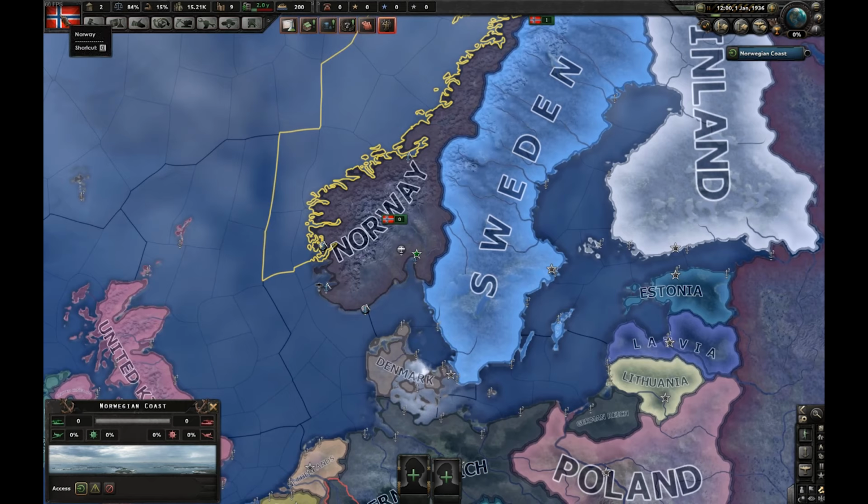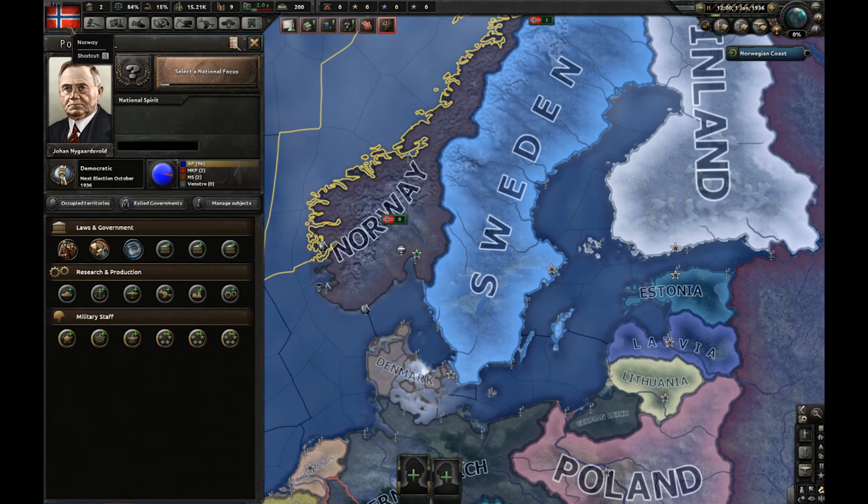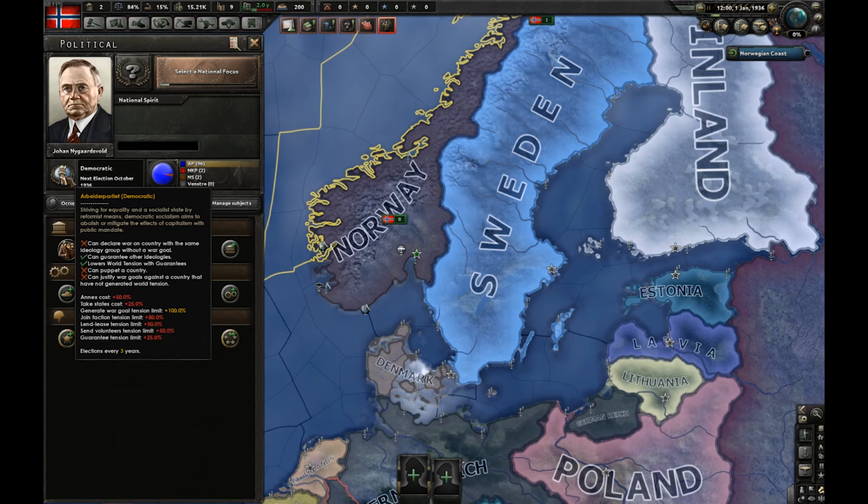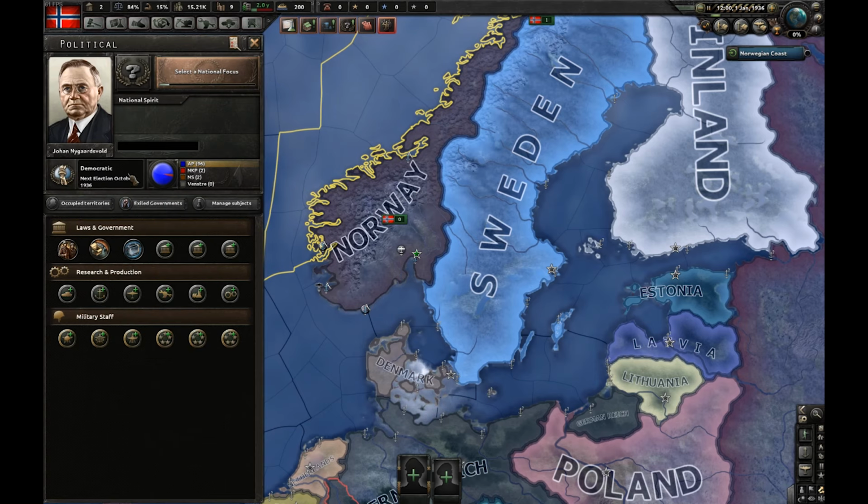Button number one is, of course, your country's flag. In this case, we're Norway today. The shortcut for that is Q. If you click on your flag, you get a pop-up that shows you all sorts of information, such as the name of your prime minister, dictator, tyrant, whoever happens to be in charge of your country, your national focus, which we'll come back to in a moment, the type of government you have, which in this case is democratic, and they have certain penalties and certain bonuses, and the majority or minorities or whatever the makeup of your political system. On this one, it's 96% democratic with a little bit of communist and fascist influence in the mix and nothing else.